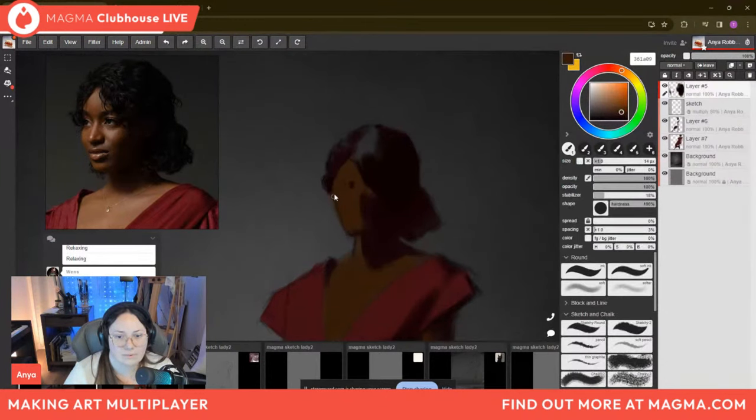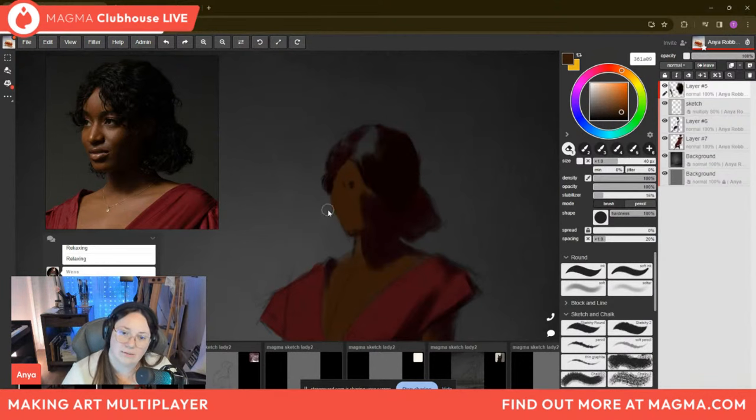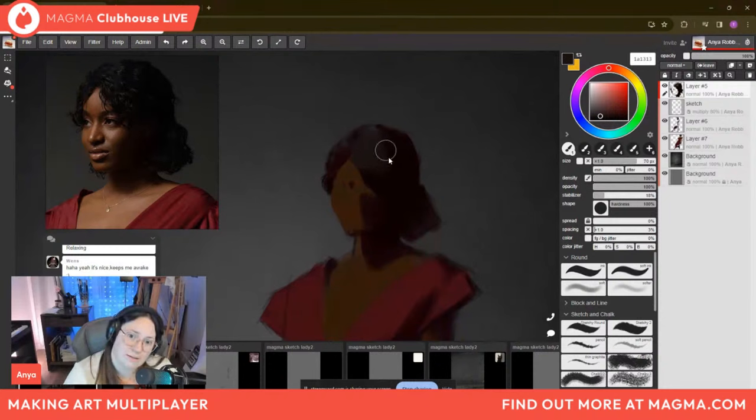Push that out. I'm just kind of looking at the base shape that I'm seeing. Trying to see where the darkest darks are. Because in order to make everything make sense, we have to have different values in the shadow area. So I want to establish kind of like a lights in those.